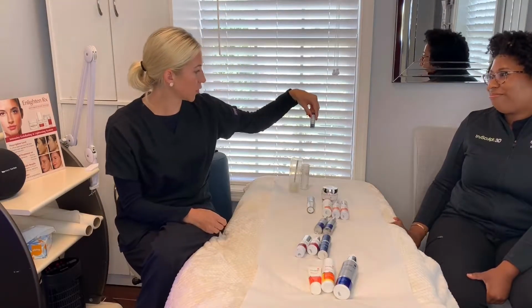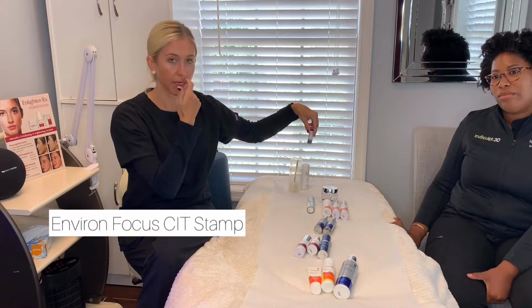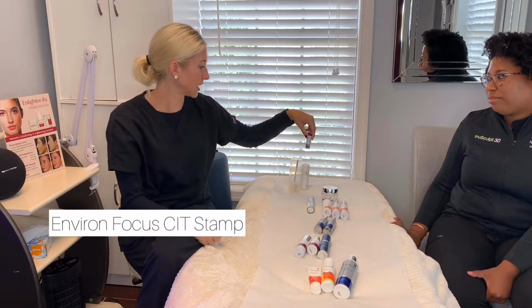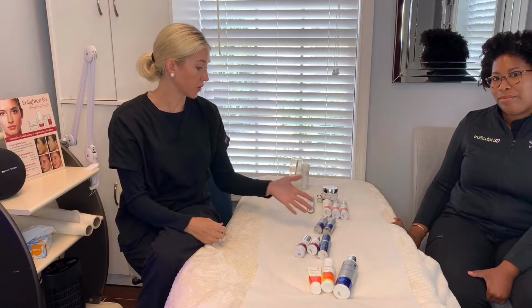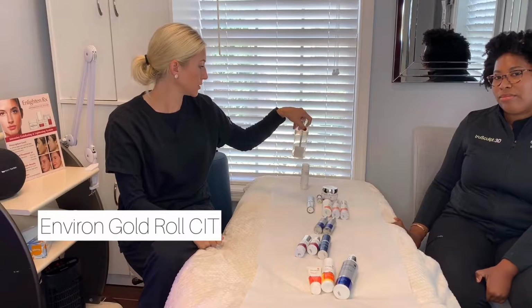So this is called a Focus CT Stamper. This one you would focus on the crow's feet area, even perioral fine lines around here. Again, more of your expression type lines. What you do is you stamp the skin. It has these tiny micro needles on the end. It creates open channels, and then you can apply your creams afterward. It actually helps the products to absorb about 80% better. I'll talk about the roller, same thing. This is a micro roller that you can use at home.